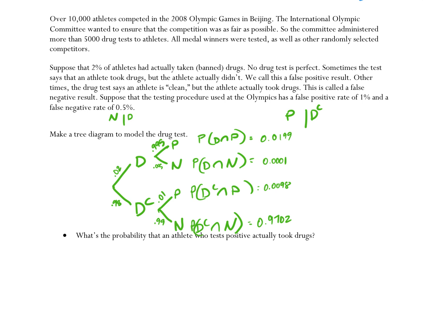What should all four of these add up to? 100%, yeah. And they do. If I look at just these branches, are you guys with me? This is everybody who used performance-enhancing drugs. So what should the total of these two branches be? 0.02, 2%. Yeah. Everybody good? Are we seeing it? These add to 0.02, these add to 0.98.